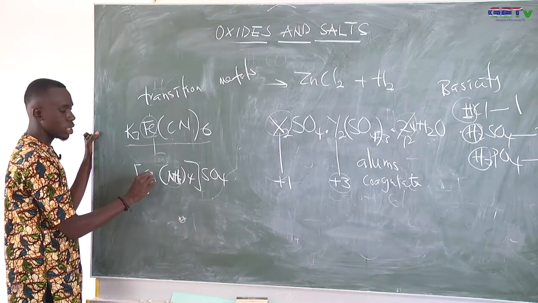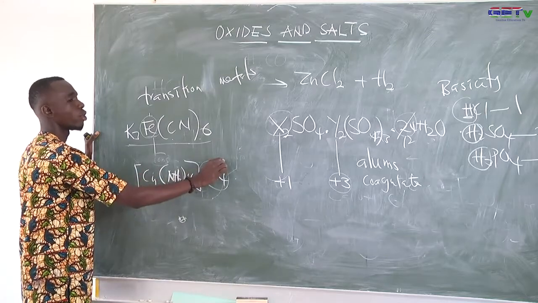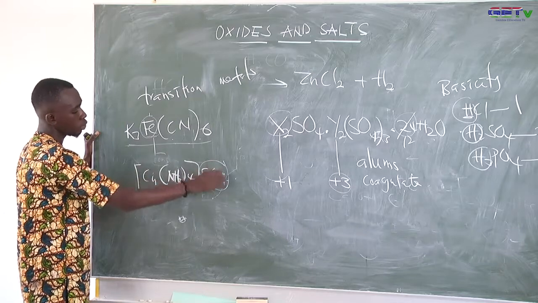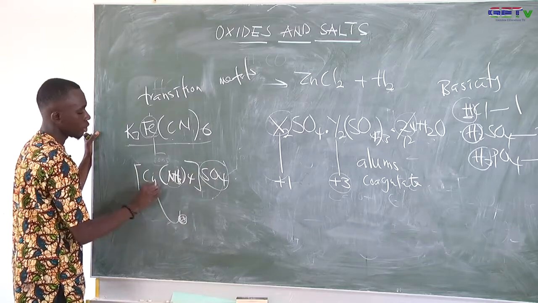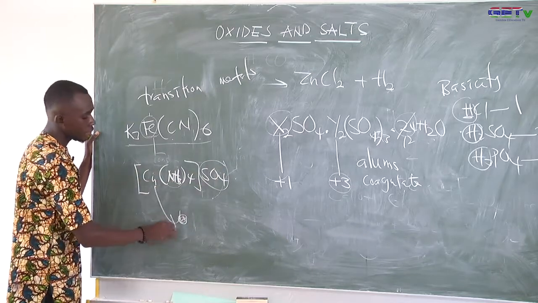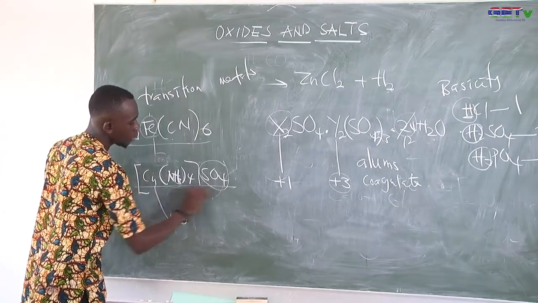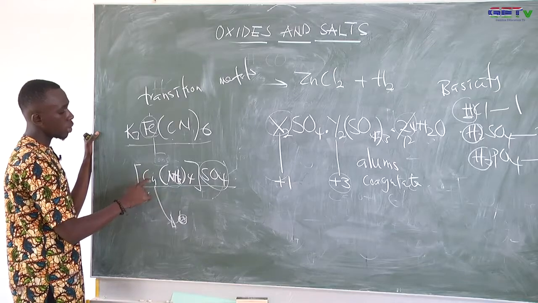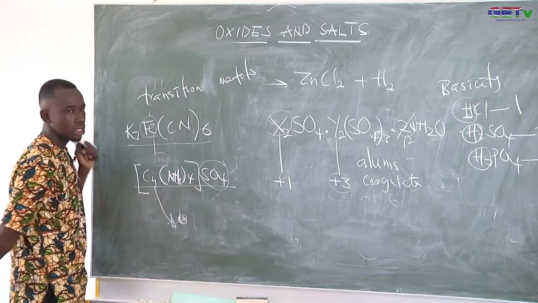This copper accepts its lone pair electrons, so that they will bond. Now those lone pair or those 2 lost electrons will be replaced by the ligand. That is in the form of a dative bond. So this one also is an example of a complex salt, and it is called tetraamine copper(II) tetraoxosulfate(VI).